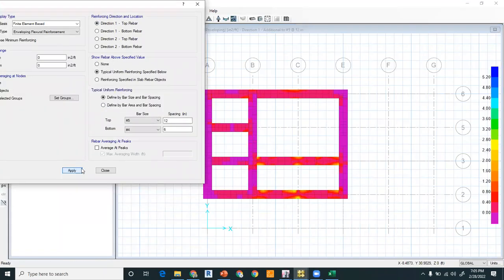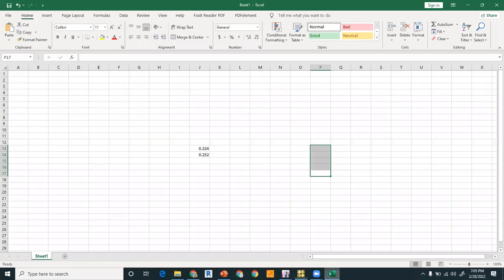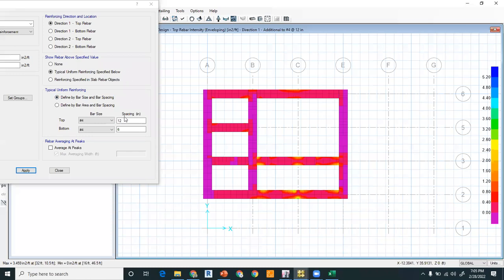Similarly for the top, if you use number 4 bar at the rate of 12 inch center to center, it is working in some places, but it's not working in other places, and it's still asking for very, very less reinforcement, 0.01 inch square per foot. So again, if you use this 0.01 inch square per foot with number 4 bar, and multiply this much reinforcement with 12, you have to provide number 4 bar at the rate of 240 inches center to center. So it is negligibly small. You can neglect that as well. So this is how you calculate or decide the footing.